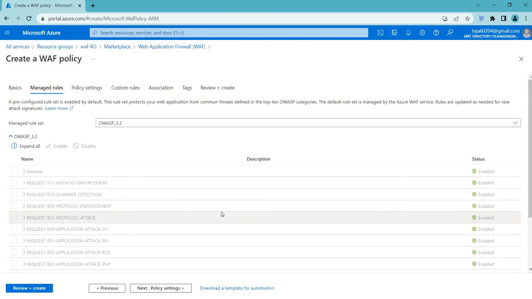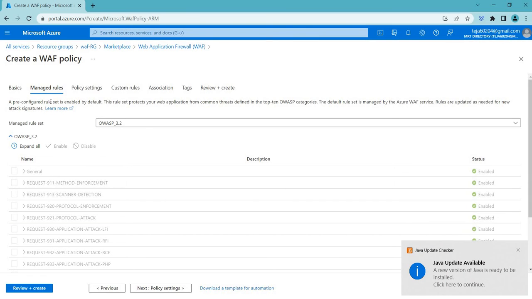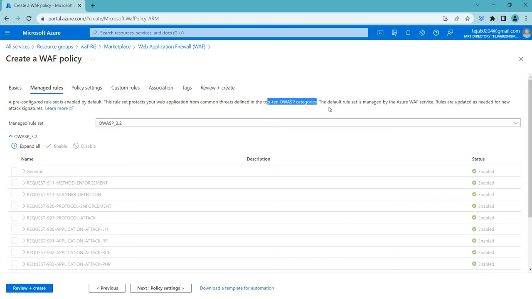Azure Web Application Managed Rules refers to the set of pre-configured rules that are designed to protect web applications from common security threats such as SQL injection, cross-site scripting, or other OWASP vulnerabilities. You can see the pre-configured rule set is enabled by default. The rule set protects your web application from common threats defined by the top 10 OWASP categories. The default rule sets are managed by the Azure WAF service, and rules are updated as needed for new attack signatures.